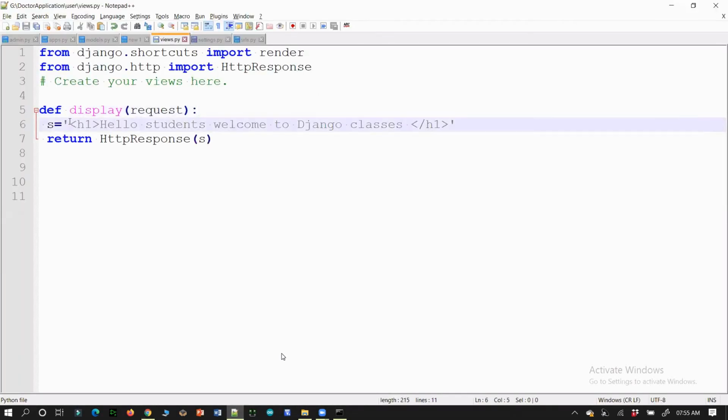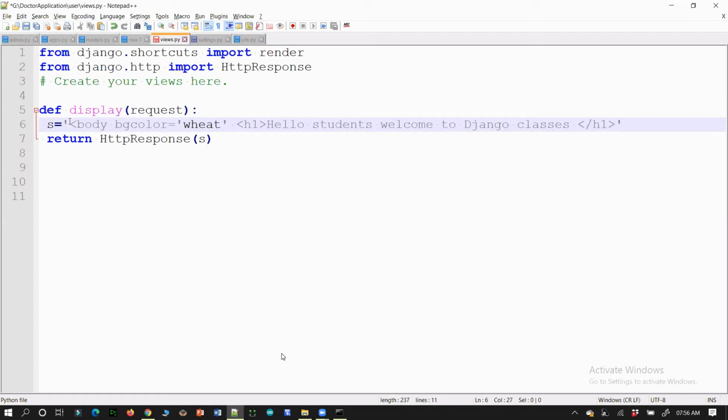And if you want, you can write this also, like body bgcolor equals to b, and in single quotes, can I write single quotes or not? In the strings we have seen that.